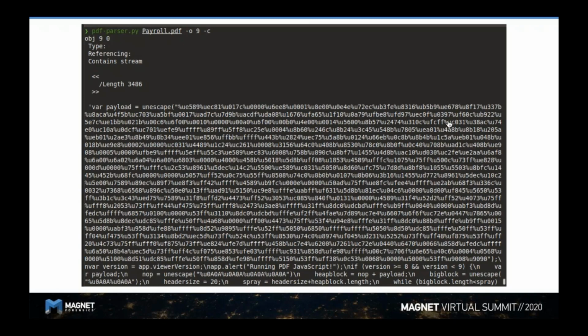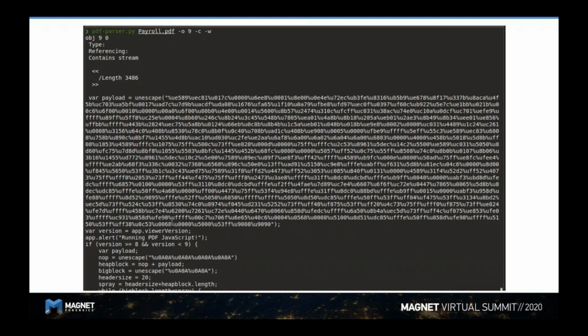So I'm like, oh, okay, I've probably got a payload of shellcode here. Let's take a look at that. So I want to look at the raw output of that. It kind of cleans it up a little bit with the -w. And again, if you look towards the bottom below the variable payload, you see references to a no-op, and no-ops are really common with shellcode. So again, we're starting to think, okay, we're probably dealing with shellcode.